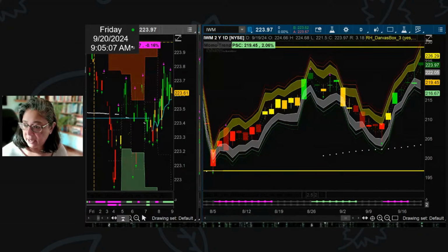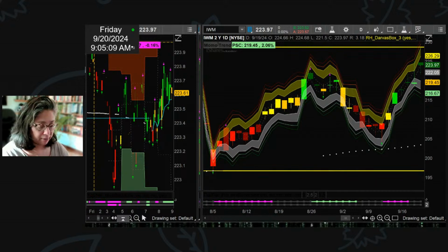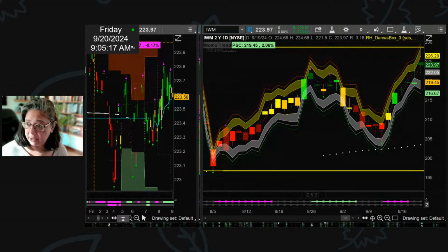The other thing that I've done is jump over to the option chain on IWM, and I'm going to look at the September 20. I'm not looking at the October 18 expiration that I've got. I'm going to take a look at the September 20 and see where the size is. There is a ton of size on both sides of the chain, but most of it is on the call side because we've been moving higher on the Russell. Sometimes it's not as easy as other times to determine, but 220 is huge, there's 97,000 contracts there.